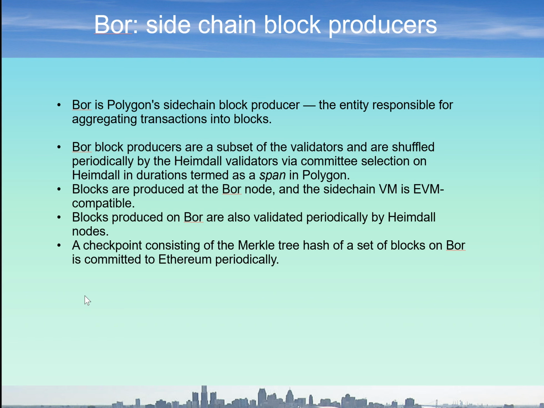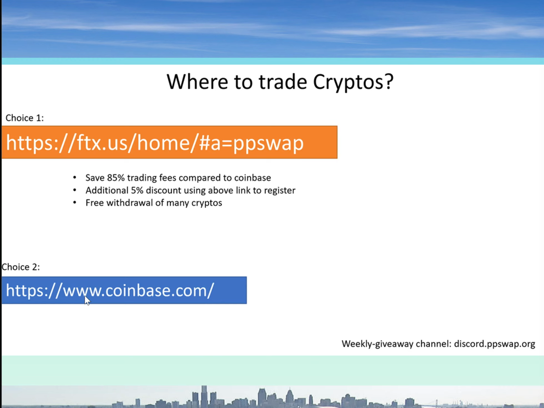But of course, when you do transactions on Matic, you need to have the native currency of Matic. And I tried to buy some Matic on Coinbase. Turns out Coinbase doesn't actually support native Matic. Actually, they offer a Matic representation on the Ethereum chain. So then the question is, where can I trade some Matic?